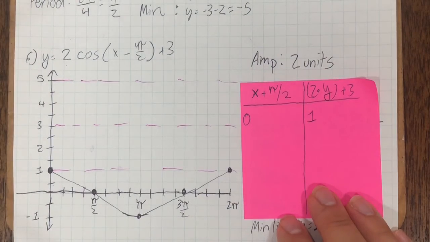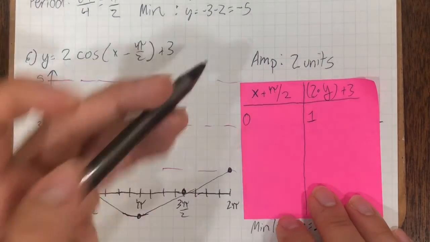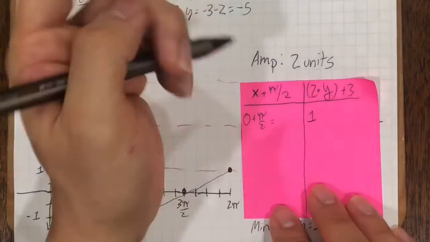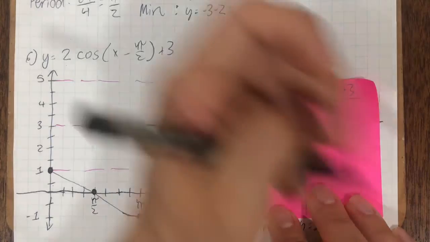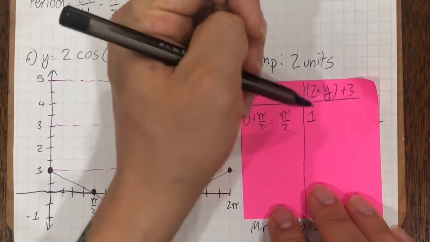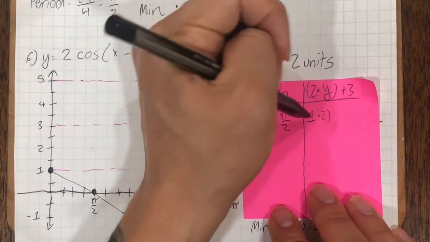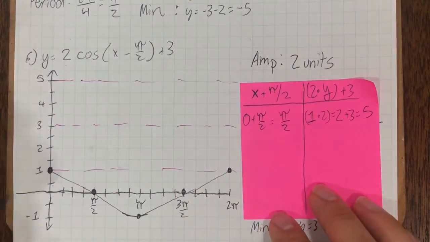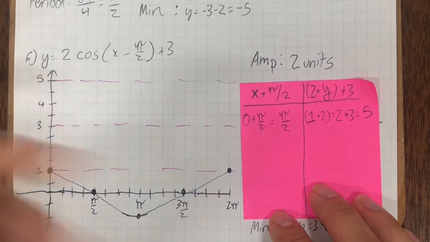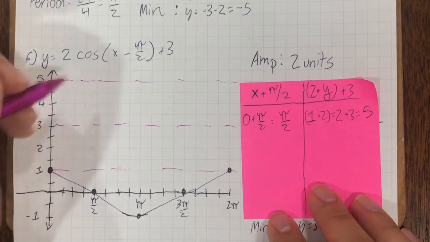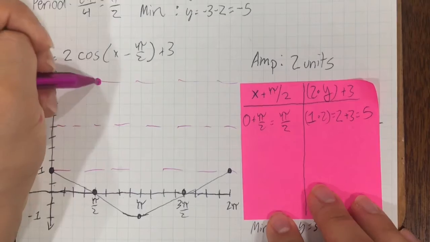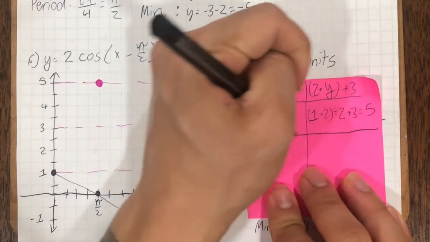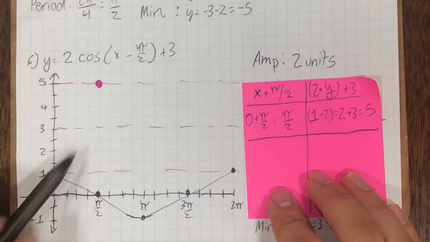All right, so let's start off with 0, 1. I take 0 and add pi over 2, and I get pi over 2. Then I have 1 times 2, which becomes 2, and then add 3, which gives me 5. So I have pi over 2, comma 5. All right, next point, to be exact. Not problem. We didn't even finish this one.